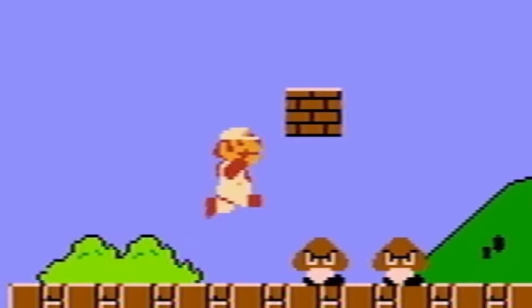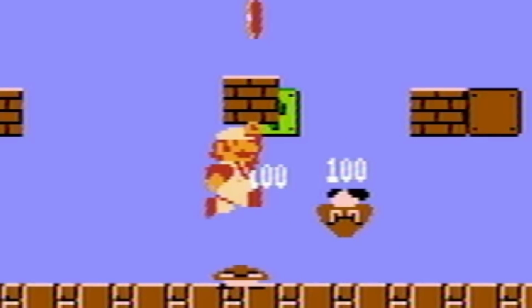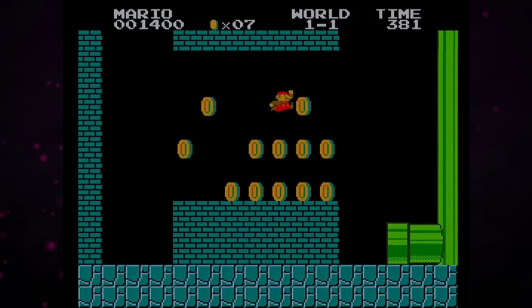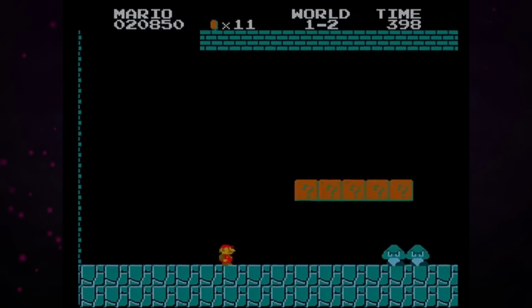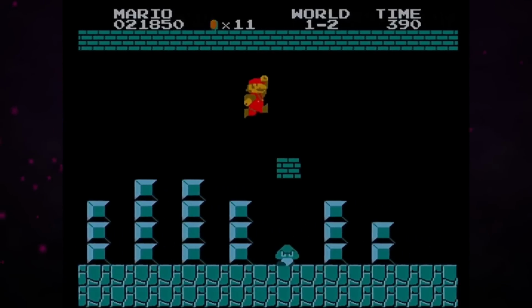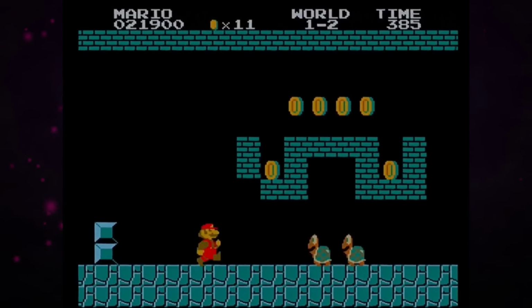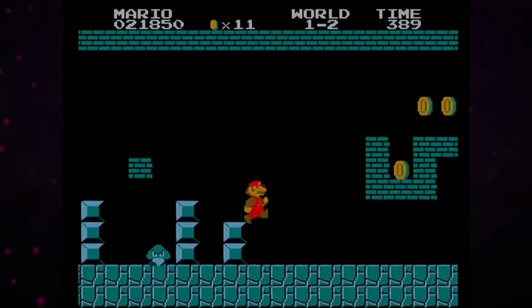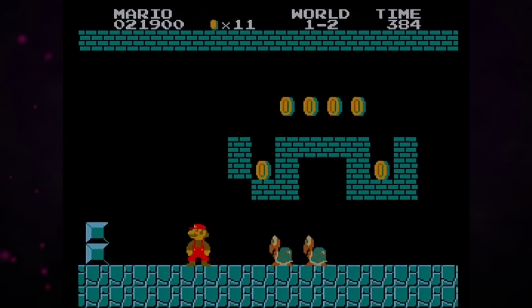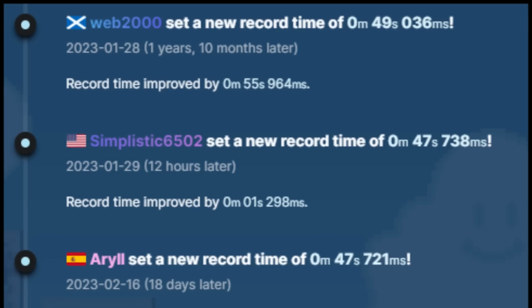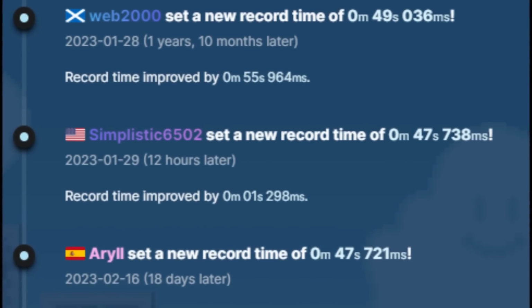Now that we know why it happens, let's look at how it happens. The first person to achieve this type of crash in an RTA setting was Web2000 when she successfully overfilled buffer 1 by having a coin count that ends in 1 and Mario in large form, then jumped on 2 Koopas in the same frame as Mario bounces into a block with a coin in it. This causes you to gain score 4 times within the same frame, overloading VRAM buffer 1 and getting Sprite Zero corrupted, achieving the crash. However, this crash in 1-2 takes 49 seconds.